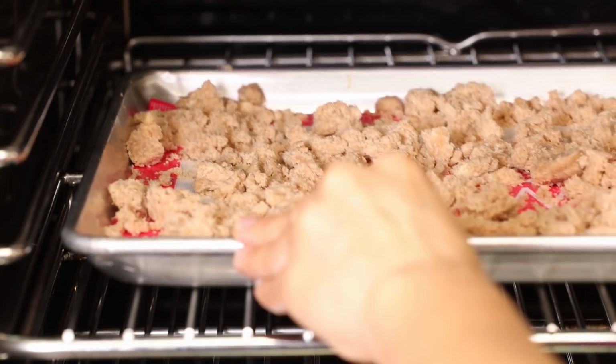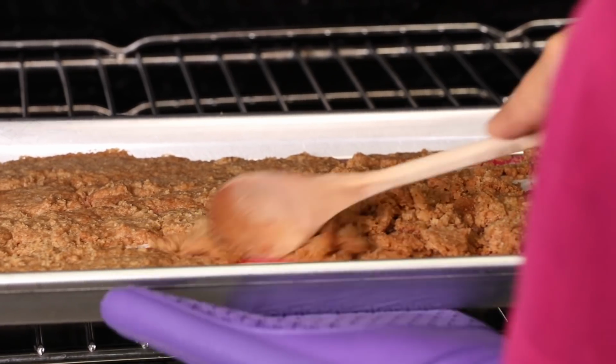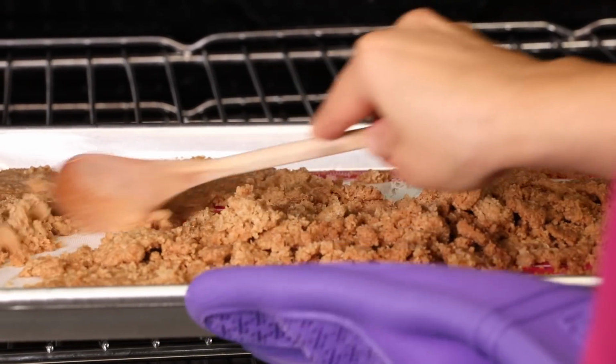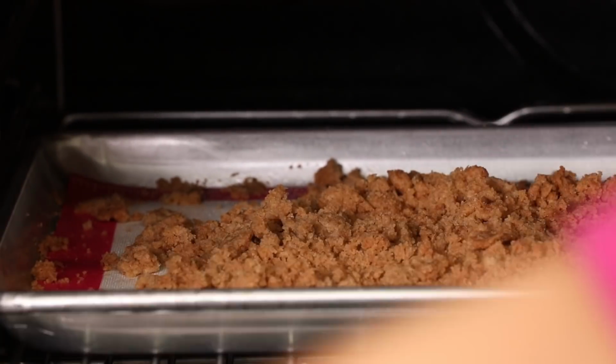So as it sort of melts and spreads, it stays on top of the pie. But because I'm baking it on a tray and there's so much butter in it, you will see it bubble and spread. So halfway through baking, I opened my oven. Using a wooden spoon, I tossed the crumble around, because what I'm looking for is little crunchy bits that I can sprinkle into my cake.